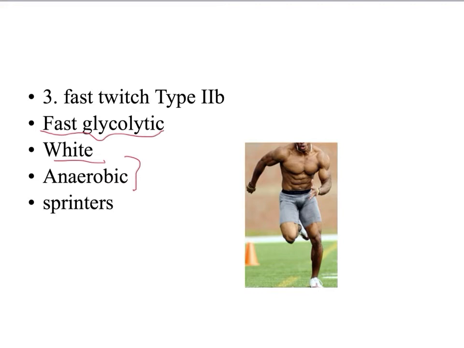So for the people who are doing the sprinting, they're going to have a higher proportion of the fast glycolytic fibers. So again, this is not depending on oxidation. This is not depending on mitochondria. So you can run very quickly, but you're not going to run as far. I always use an example here about thoroughbreds versus quarter horses. If you were to put a quarter horse and a thoroughbred at the starting line and fire the starting pistol and they're off in a race, what's going to happen is initially that quarter horse is going to be faster than that thoroughbred.